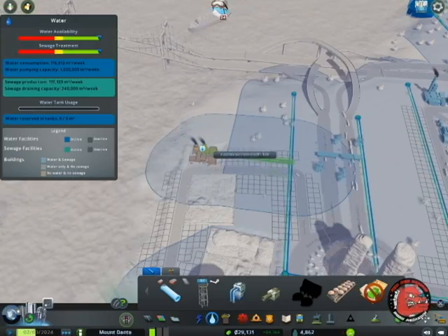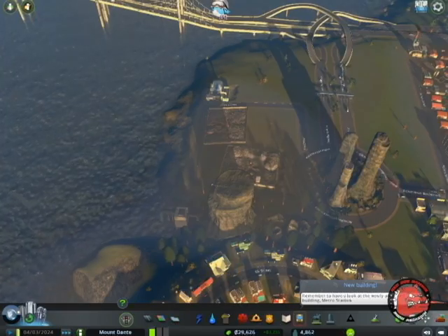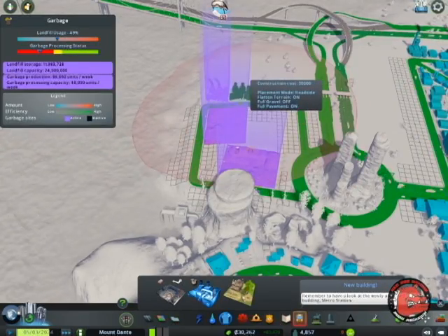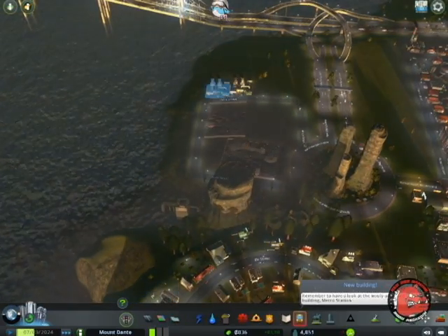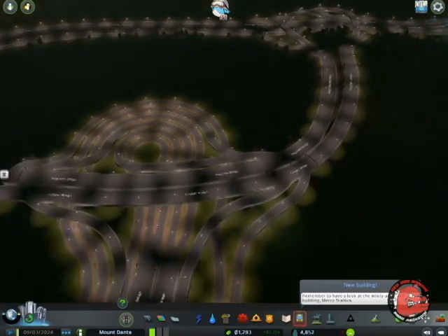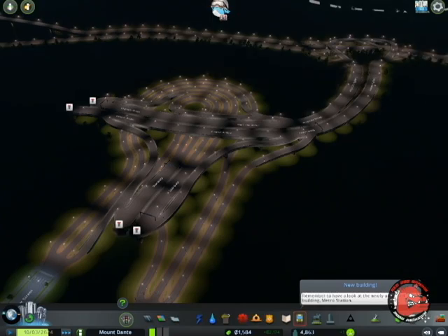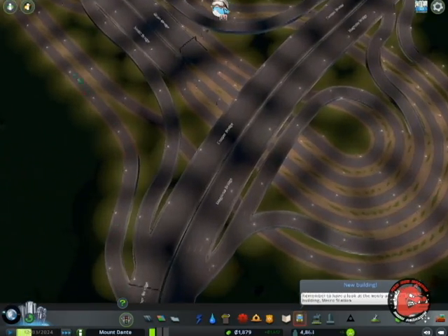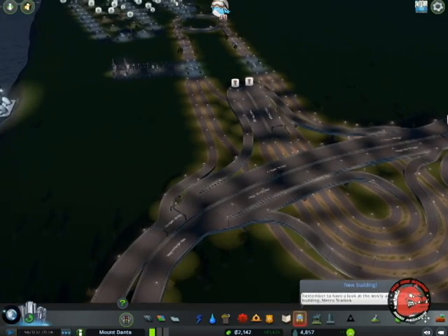I would put my incinerators where there's no water. Why would I insist on doing something silly like that? I don't know. Anyways, let's put those two incinerators down. That'll help with garbage, especially when they're going to be coming over here. I'm actually curious how this big, weird interchange is going to work out. Okay, they're automatically coming off the road there.